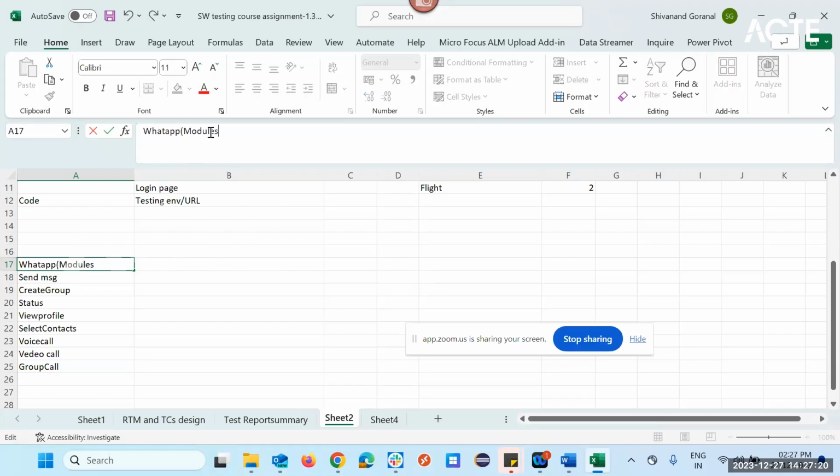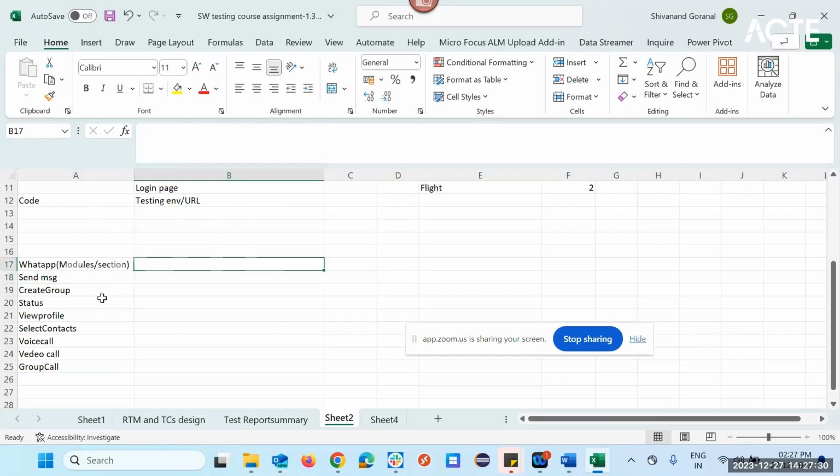While designing test cases, you have to divide them so it is easy to track. For send message, how many test cases are there? First we will see development; after development, we will test it.